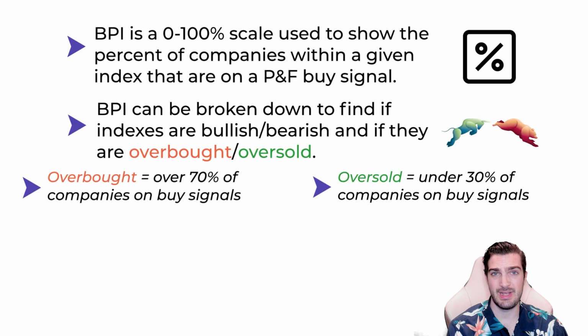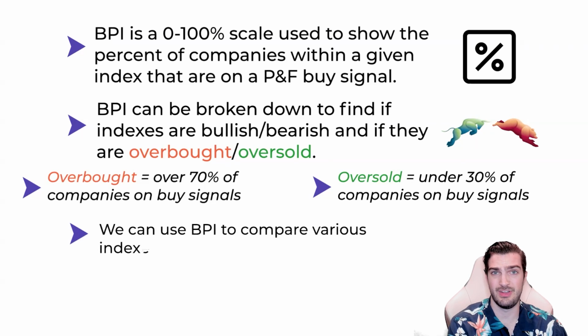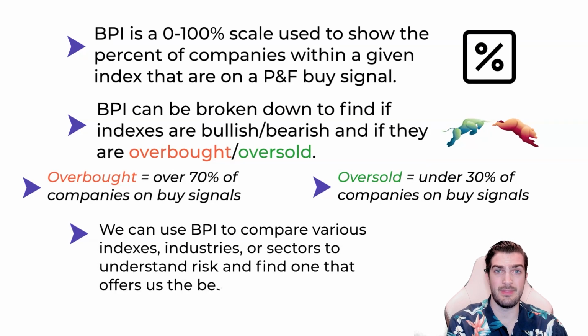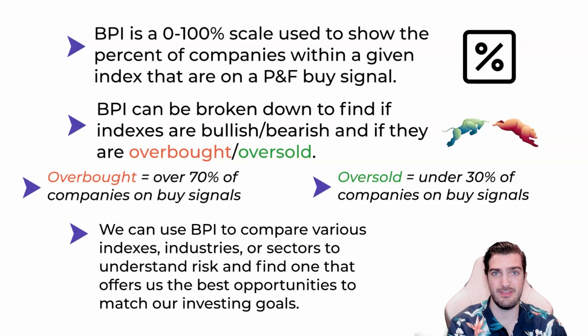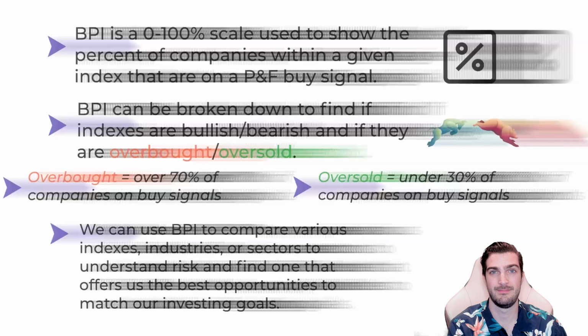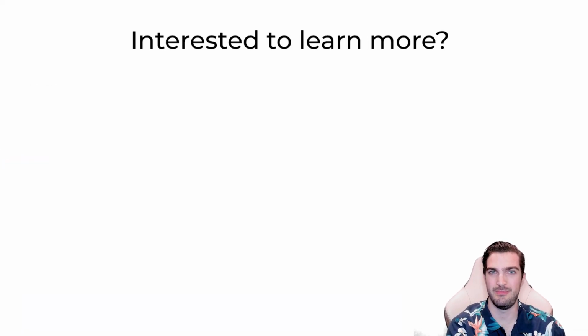By understanding how this BPI number works in context, we can look at the BPI of many different indices to find the one that matches our current level of risk and interest, and find the opportunities that matter the most to us. Thank you all so much for joining us for this introduction to the world of BPI.